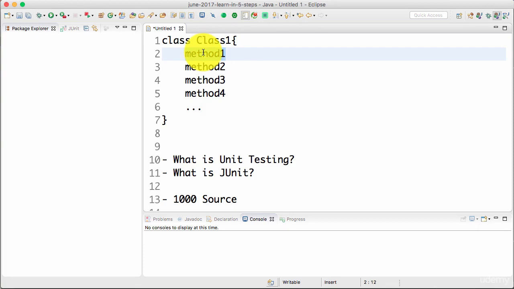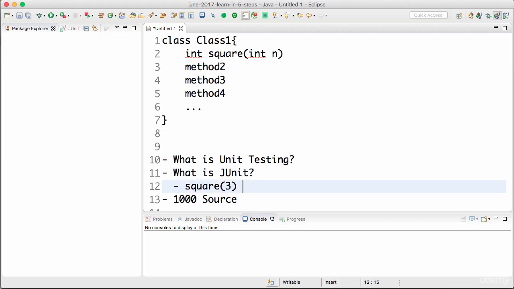But most of the times when you write unit tests, you are writing unit tests addressed at a specific method. JUnit is a framework which will help you to call the specific method and check whether the output is as expected. So let's say the method I'm talking about is doing a square, and I need to pass a number to it. It's accepting an integer n, and it returns, let's say, another int back. In that case, the JUnit framework will allow you to call the square. So I'll say square of 3, and JUnit allows me to check, is it equal to 9?